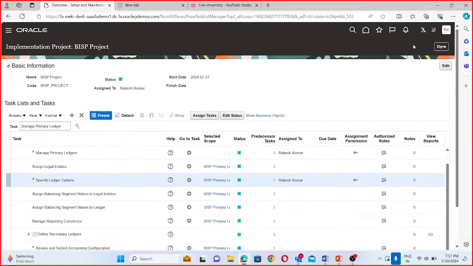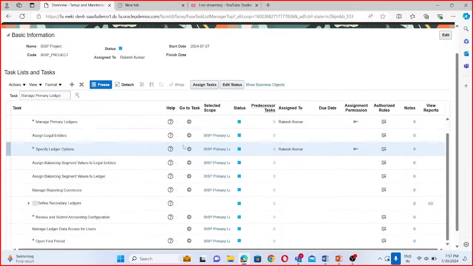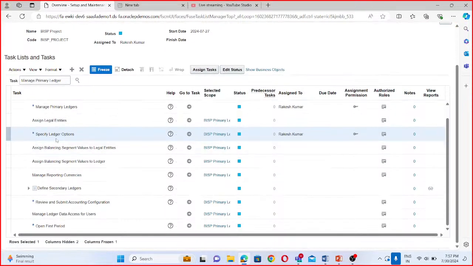Okay friends, now specify ledger option, we have assigned our primary ledger. We have assigned our primary ledger to legal entities. Okay.